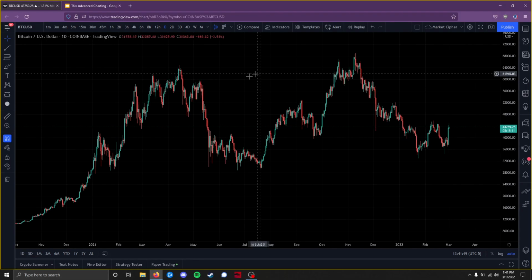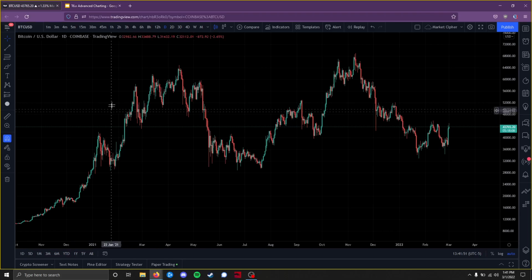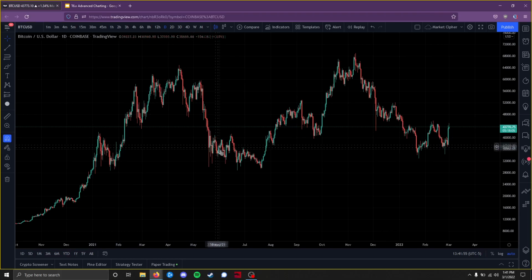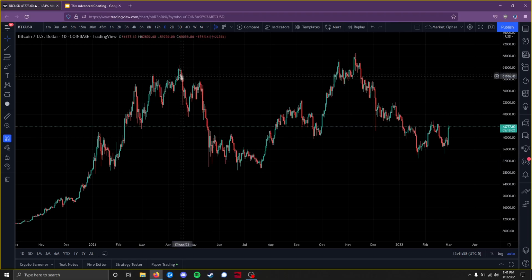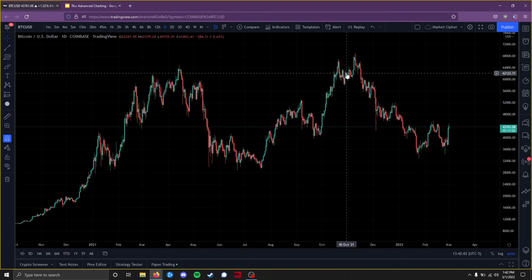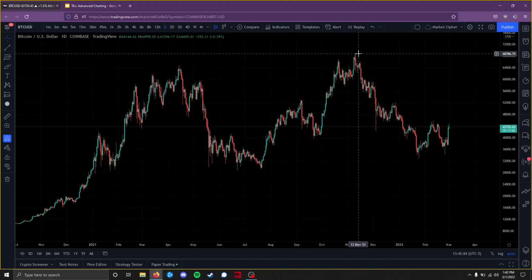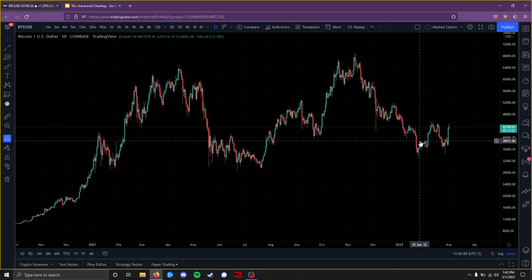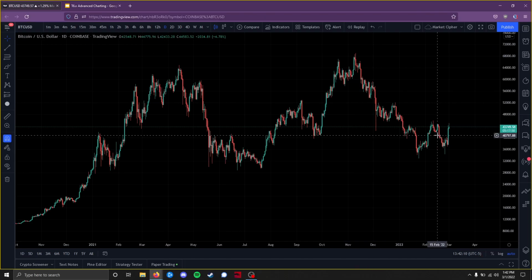Switching back to regular candles, we see this general shape, and particularly in 2021, with this overall downtrend, we produced these all-time highs. We came down to about 30K, produced a new all-time high in around November 2021, and then overall downtrend going into the new year of 2022.